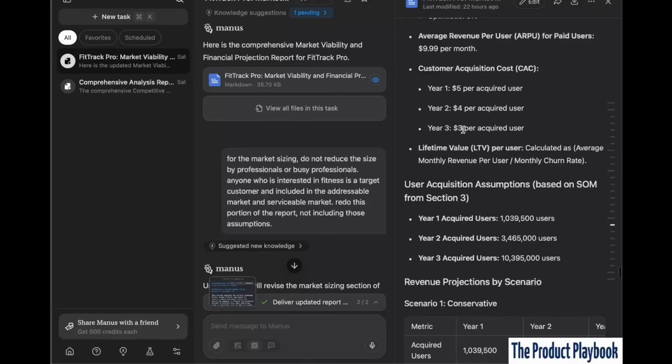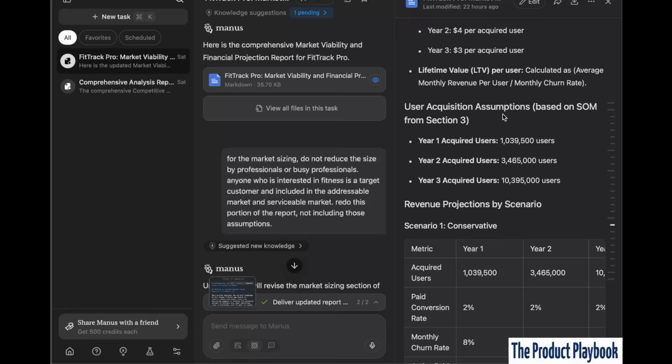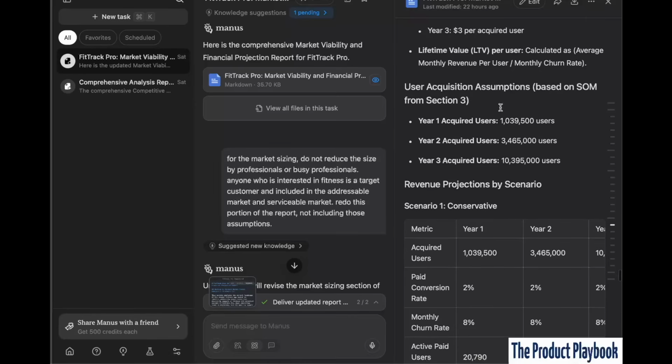And these numbers, based on some other research, matched up for the averages of a fitness app. So make sure to check, continue your research, right? Again, this gives a big jumping off point or a nice launch point, but you have to take the extra steps. All right. And so it continues on with user acquisition assumptions.